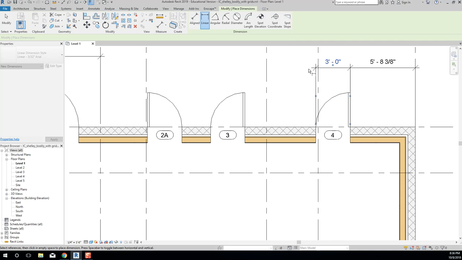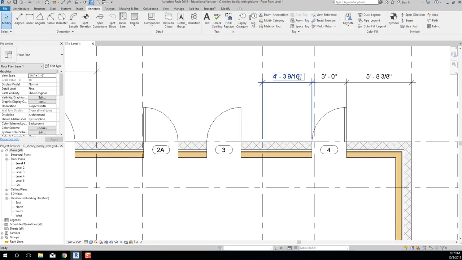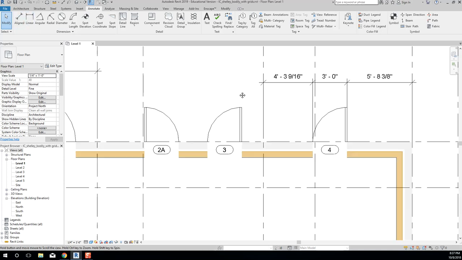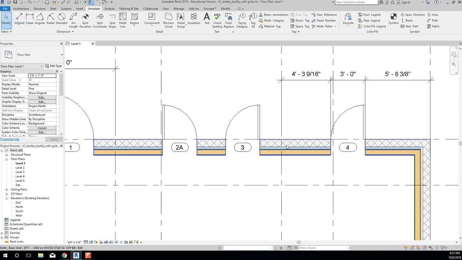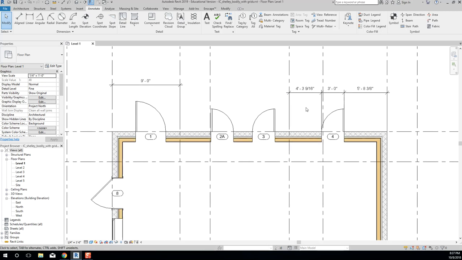It's allowing me to pick on the object, but it's not allowing me to be as specific to choose like the wall face or the wall core, just like the aligned, which again, I don't really like as much. In previous versions, it was more like the aligned. Maybe they're trying to differentiate it from aligned, but anyway, the linear is going to be straight. You're going to have to pick points on objects now.